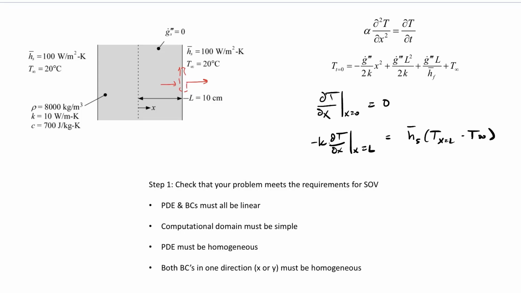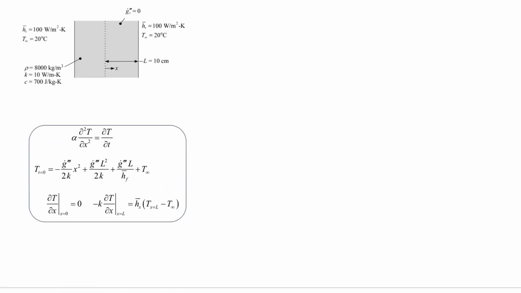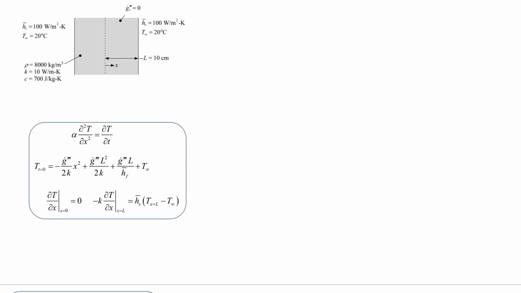Good. So let's go through and solve this. Here's our statement of the problem. Note though that we don't have a homogeneous boundary condition in either case. For time, it's not homogeneous because there's stuff in that equation that is not multiplying time or its derivatives. And the second boundary condition is not homogeneous because T infinity appears as well. But we can deal with this pretty simply if we say that theta is equal to T minus T infinity. You can make that substitution.